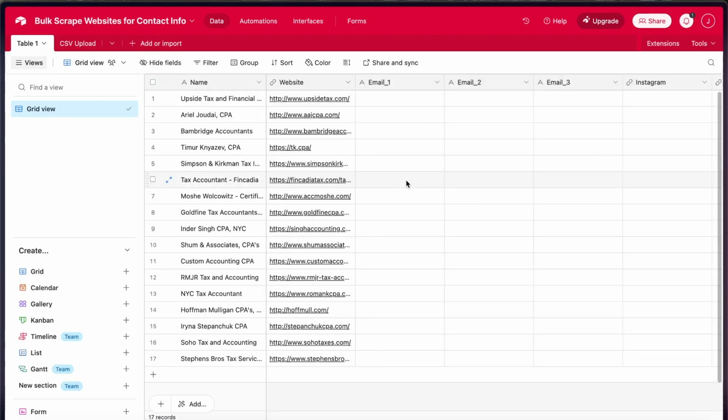And I'm going to show you 2 ways to actually do this. The first is we're just going to pull this list and we're going to scrape each one. The second, I'm going to create a sort of SaaS tool where you're going to be able to upload a CSV file, and then it's going to scrape that CSV file and add all the data into Airtable as well. So let's go into Make, and let me show you the scenario where we're going to scrape each one of these websites and get back the contact info.